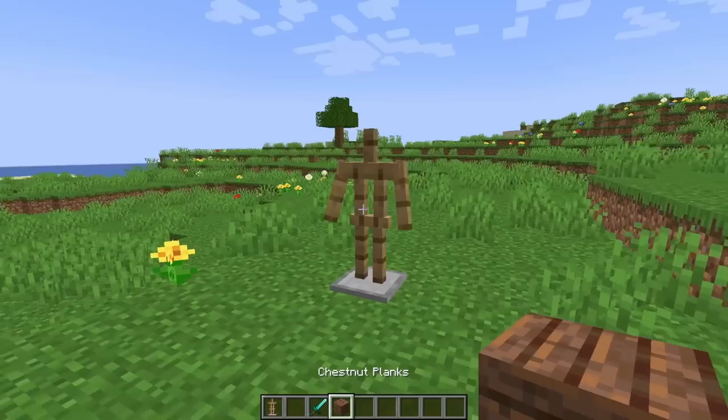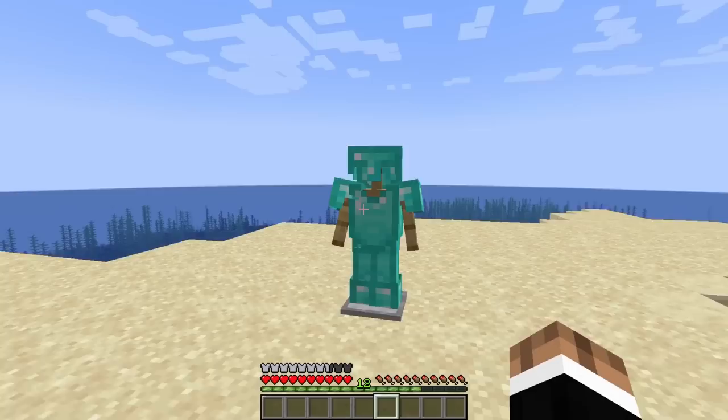Armor stands will have arms. You may also give them items and weapons. This isn't a thing by default in Java Edition for some reason. Shift-right clicking an armor stand will swap its armor set for whatever armor you're currently wearing.